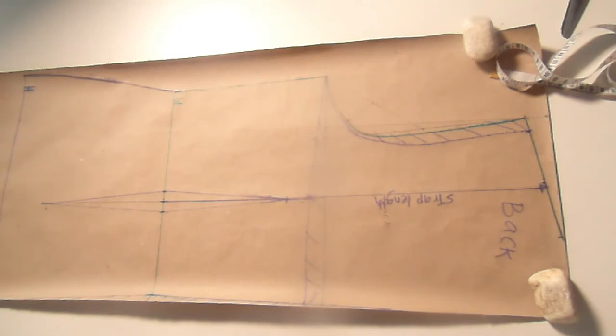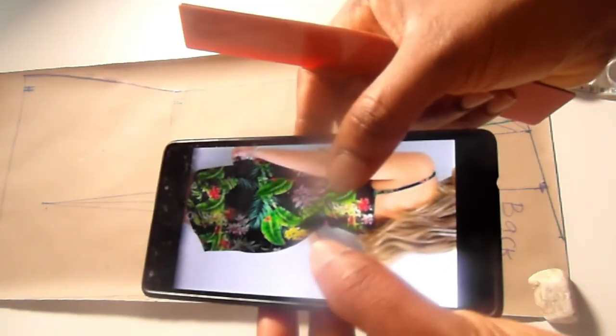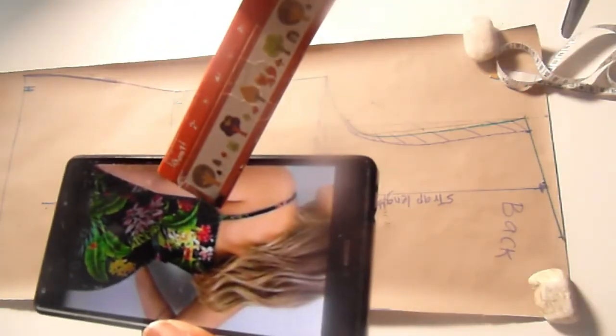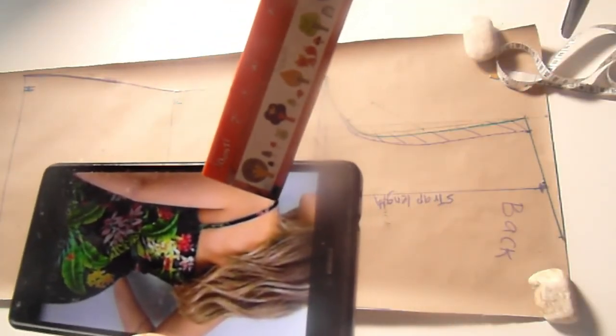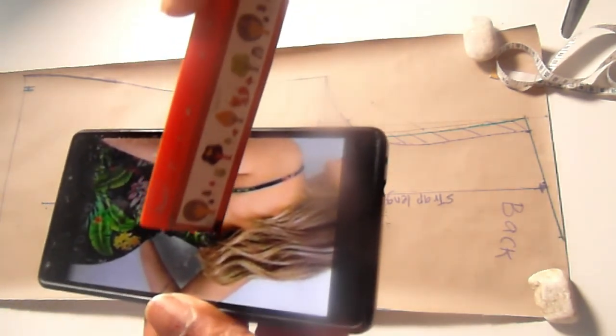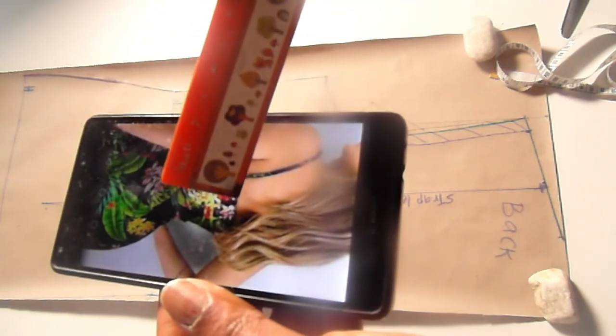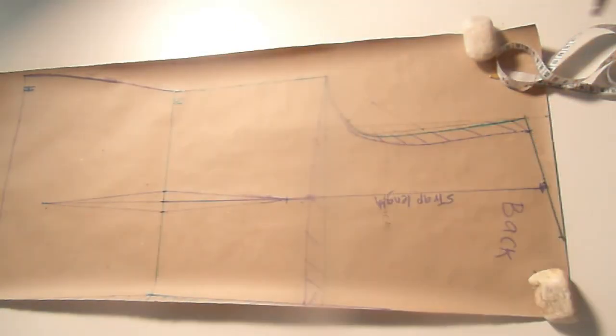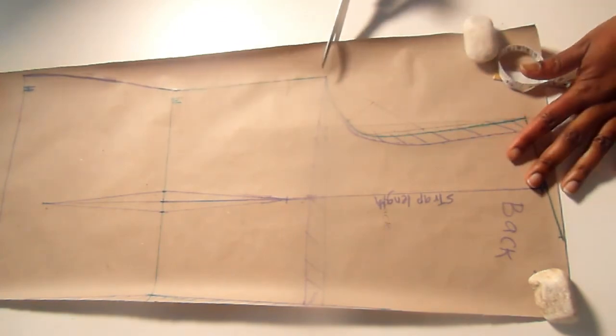It's very, very straightforward. Can you see this picture? Yeah, so this cami here, this effect here, is where you have the strap that I'll measure from here and connect from the back side to this front side. So this is the effect here. This particular place is where the dress will start from. So that's what I have here. So let's go ahead and cut it together. So remember I said we're going to take off these parts.